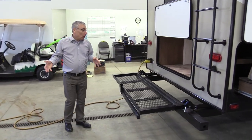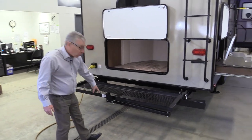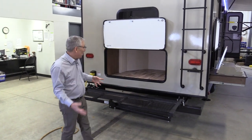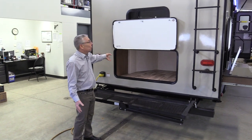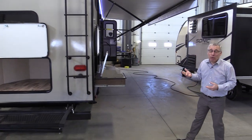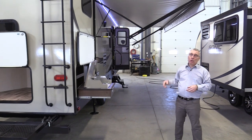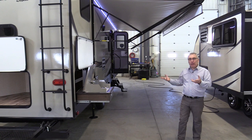If you've got kids along and want storage, first of all there's the fold-up cargo rack here. It takes up to 225 pounds — whether that's kids' bikes, firewood, a generator, whatever you want. Back here underneath the bunks, there's a big storage compartment. There's a ladder on the back for getting up on the roof. In your campsite you're going to get debris on top of the slide, so before you pack up, hop up on the roof, give that slide a quick sweep, and it's ready to come in.